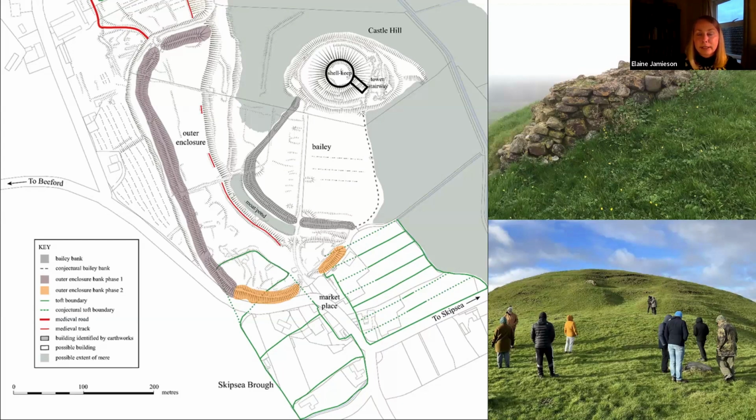And the castle mound itself, I've put up a couple of images here just so you can see a bit more detail. On the southeastern side of the mound, we have a big gash up the mound. About halfway up that gash, we've got a bit of walling, and it's the only bit of stone walling that survives on the site at all. It suggests that we've possibly got a stairway arrangement or a tower, an access way up from that side onto the top of the castle mound.